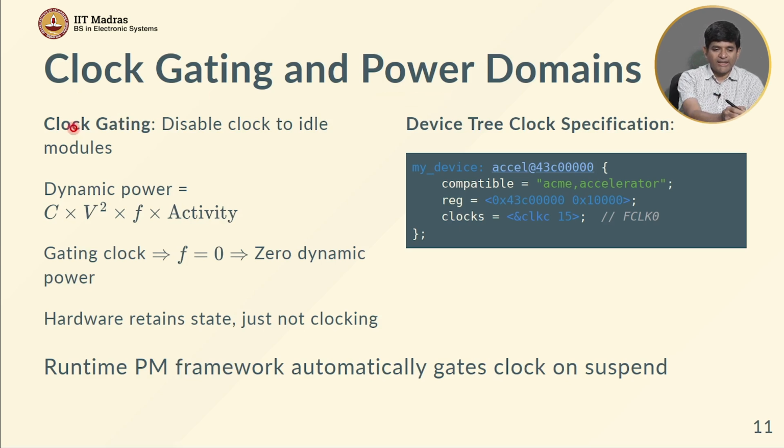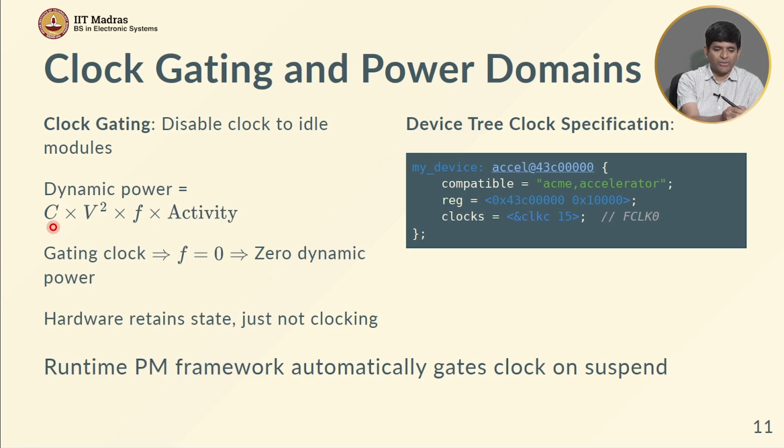The idea of clock gating is that dynamic power in general in a digital circuit is sort of given by a formula like this. The C is the total capacitance of all the different terminals that are potentially switching inside the circuit. V is the operating voltage, F is the operating frequency, and this activity is some kind of an activity factor, which basically tells you how much of this capacitance is actually switching at a given point in time, or rather an average value of that, right.